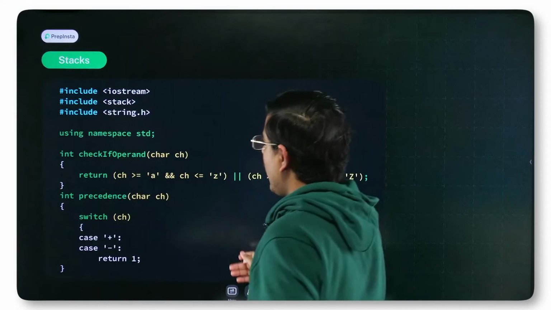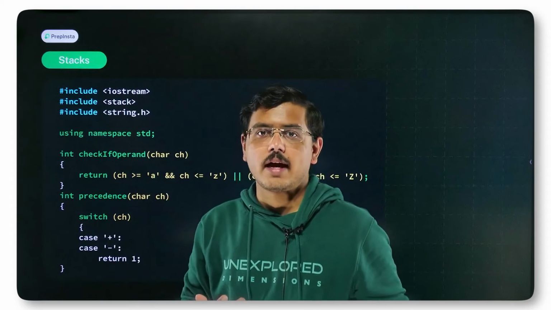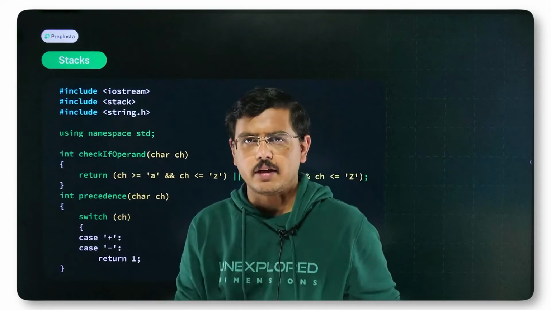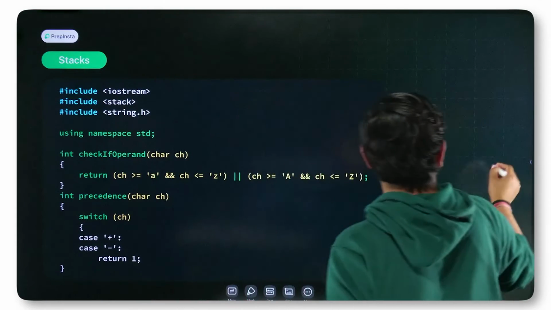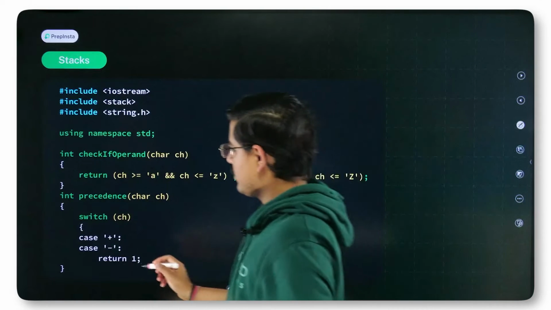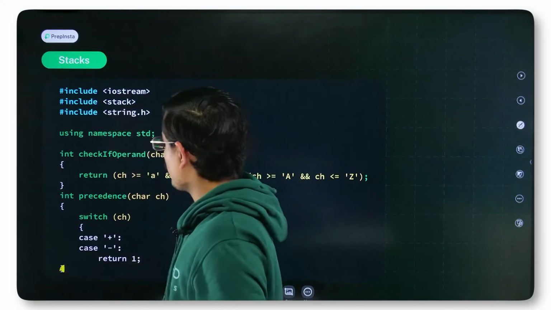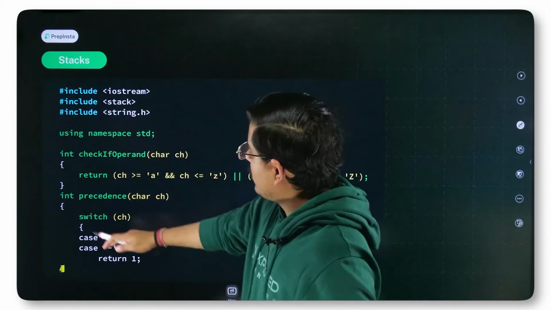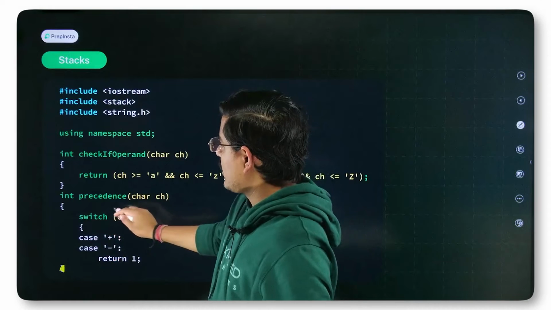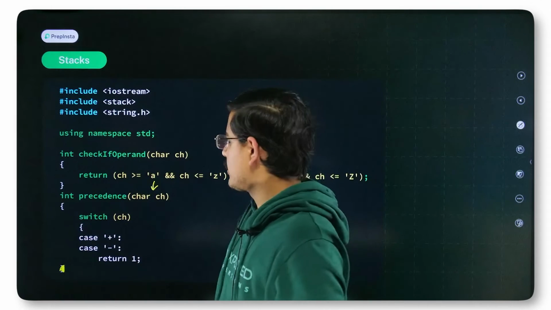Now I come to the precedence function, where the precedence of any operator that you scan is decided. The higher the number, the higher the precedence. I've used a switch here. This precedence function takes a character.